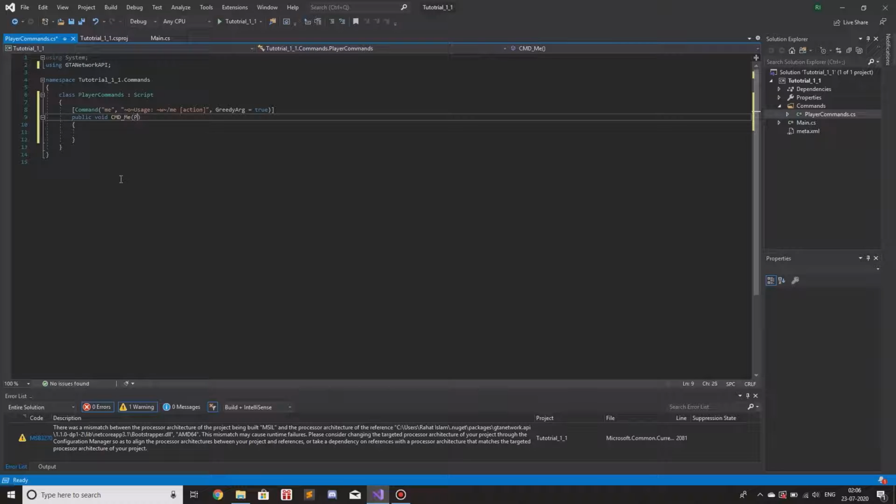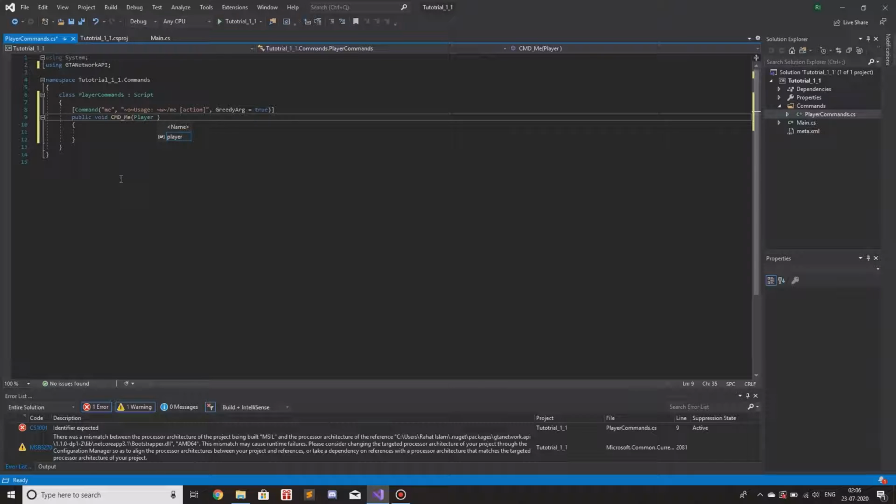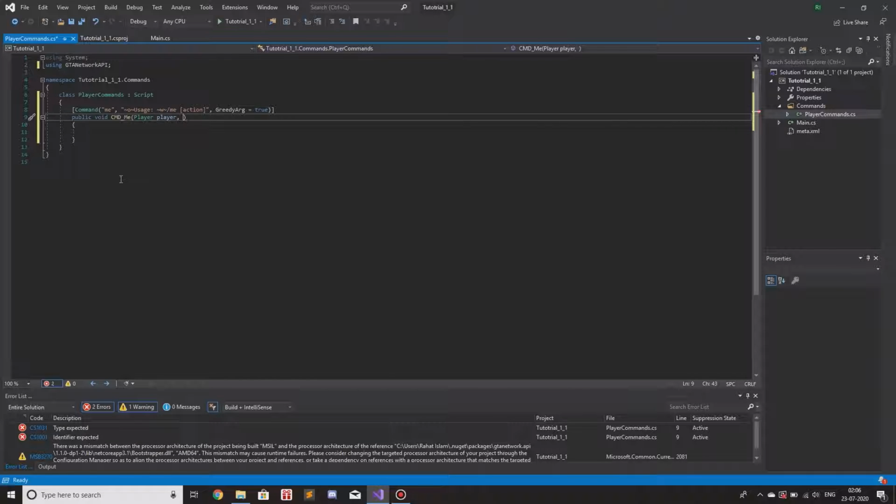So the data type is Player, and the identifier, as in where the object is going to get stored, will be another player, but with a small p. The data type is the capital P Player. The small p player is the identifier, or the variable where the object is stored. Now, player is stored, that is number one parameter.